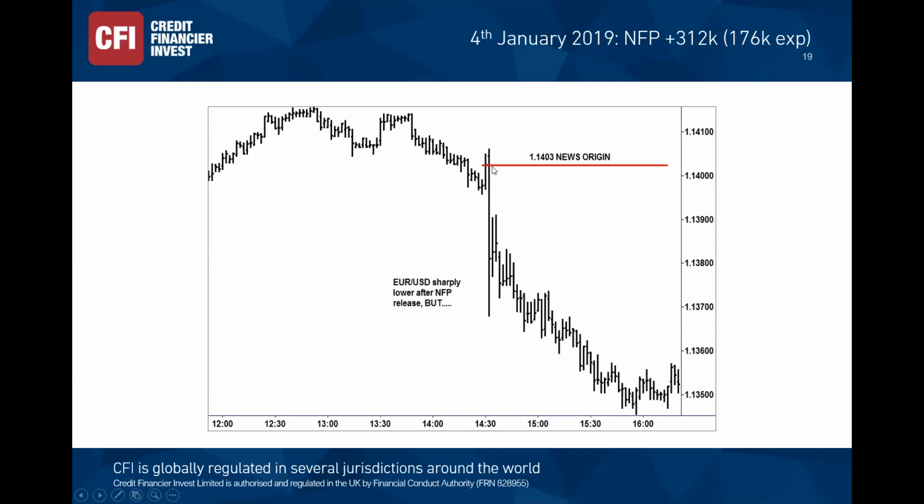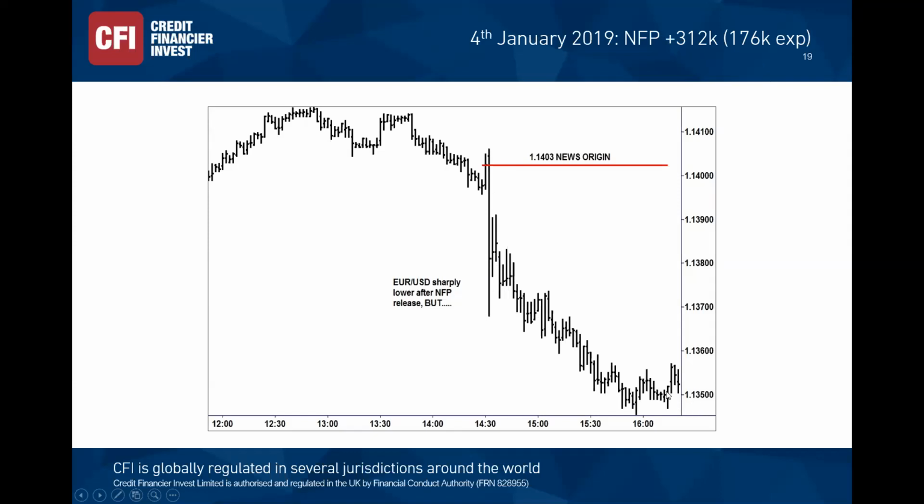So again, the knee-jerk reaction here, euro dollar, by the way, was trading at 114.03 just before the number. So the knee-jerk reaction, again, was to sell the euro and to buy the dollar because the news came out strong for the US economy, that they created more jobs than the market had expected. So the big traders were adjusting their positions to the new reality of a stronger US economy. So big knee-jerk sell-off, the break, and then a bit of a bounce, retrace, and then a bit more selling all the way down.